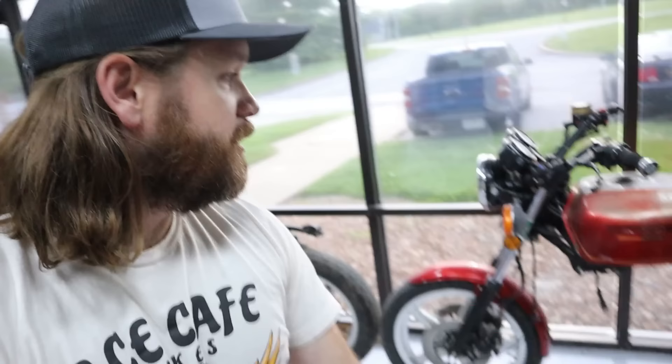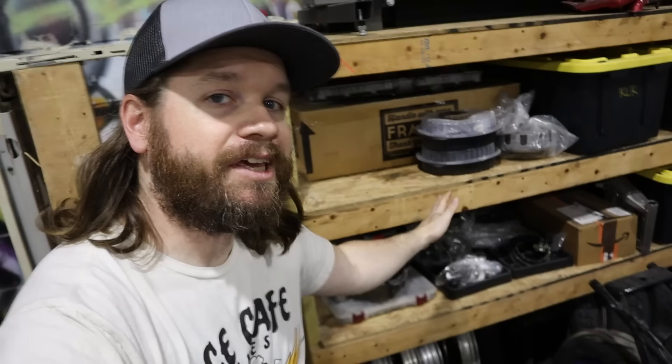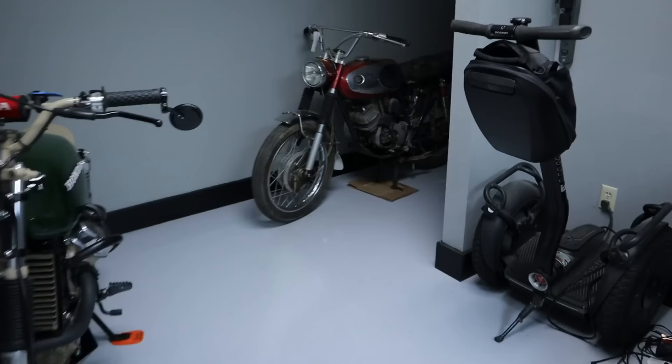A lot of people are asking about the CBX, and I am in the midst of reviving this thing. My next real project is to start recataloging all of the parts — basically from here over on the shelf is all CBX engine parts, as well as that tote down there holding the crankshaft, cylinder head, the jugs. It's been approximately two years since I've last touched this thing. I'm very meticulous in how I label and organize stuff, so the mission is to get all the engine hardware out, photo catalog it, and get it off to plating.